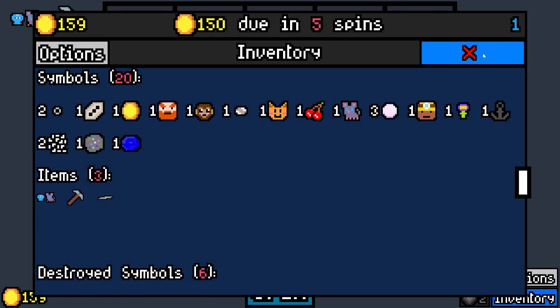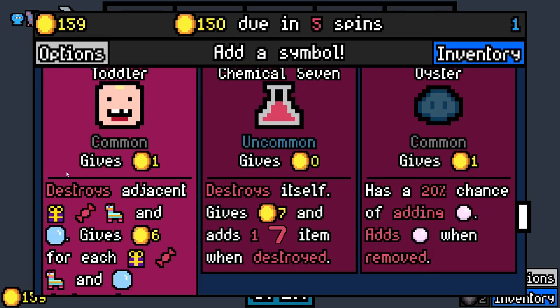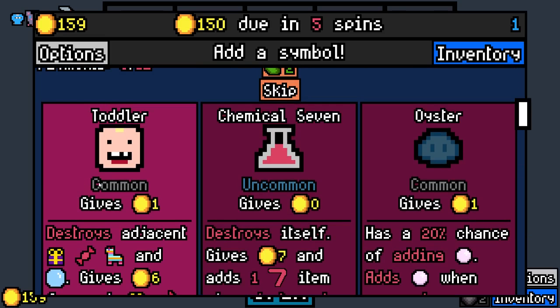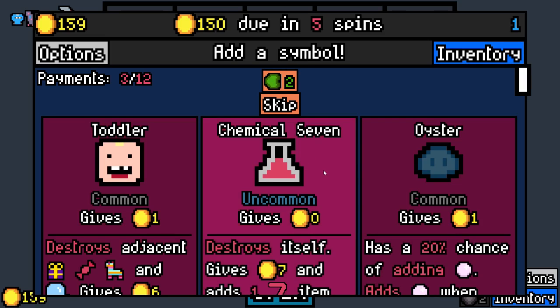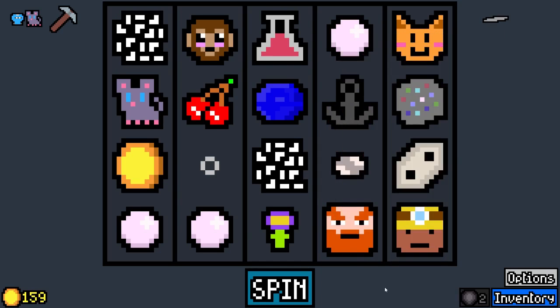Do we already have a toddler? We don't. So toddler messes with presents, candy, pinata, which is full of candy, and a bubble. We're taking chemical 7 because we're coming to the point now. We've got 2 free spaces. We want to start trying to not clutter up our deck of symbols.